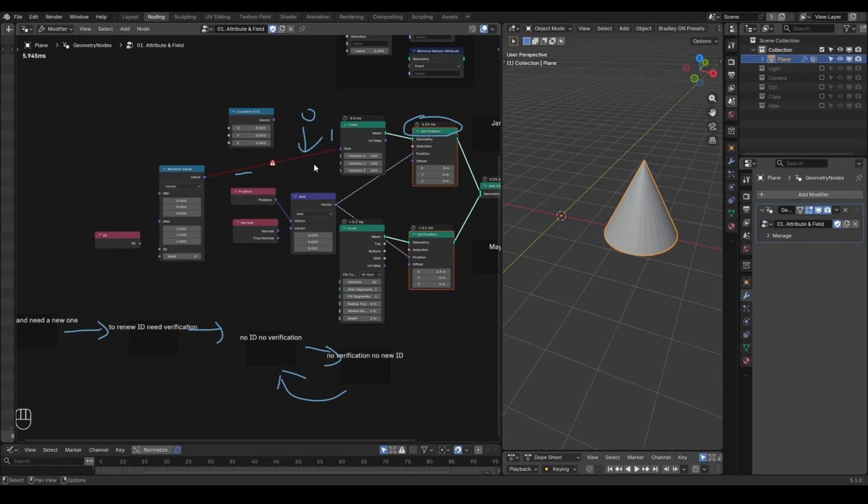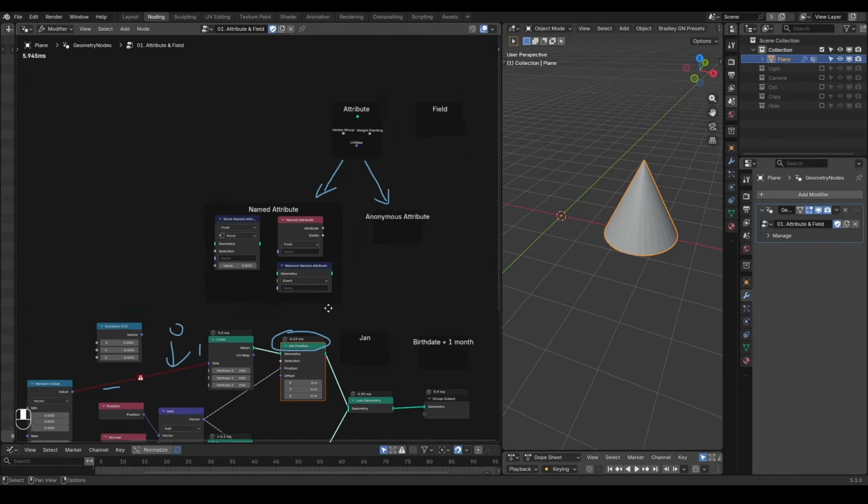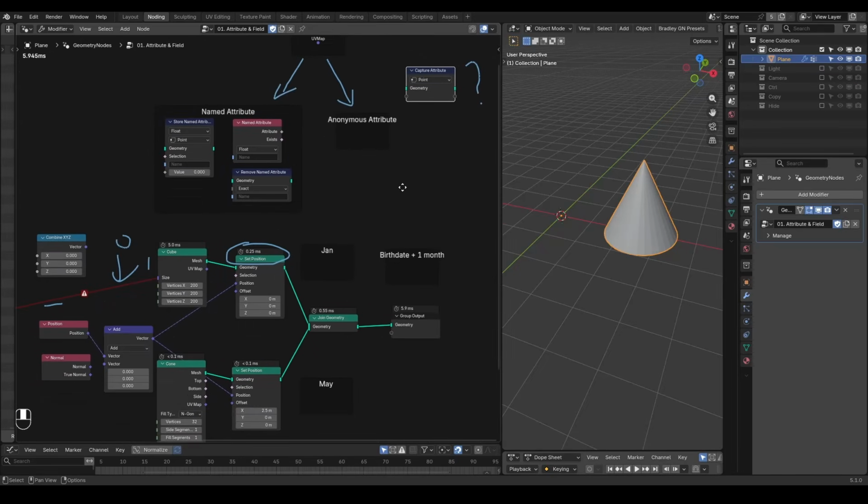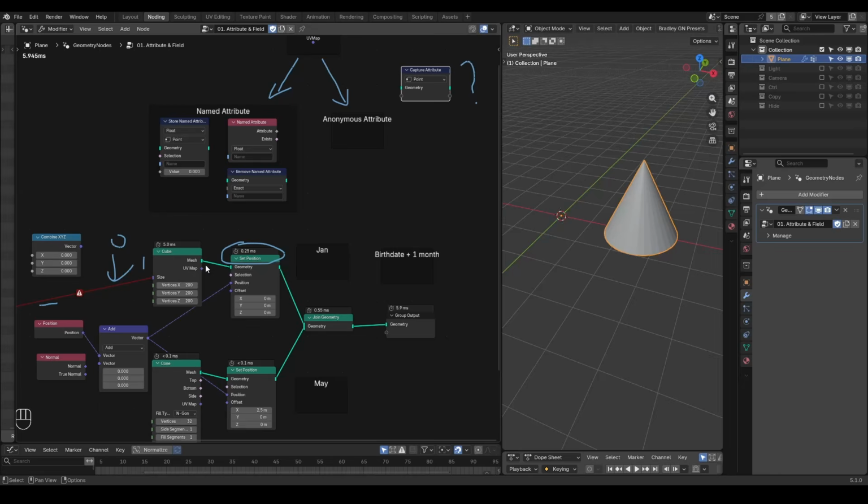So, we have now discussed the deeper meaning of fields and attributes. How's that relevant to the topic of capture attribute? It's like a photo of your past, because geometries are always subject to change when you are modifying them in geometry nodes.